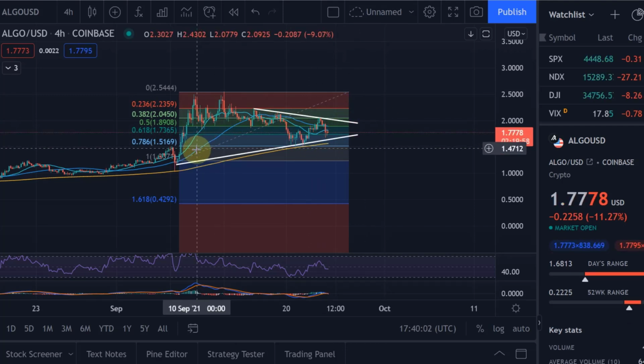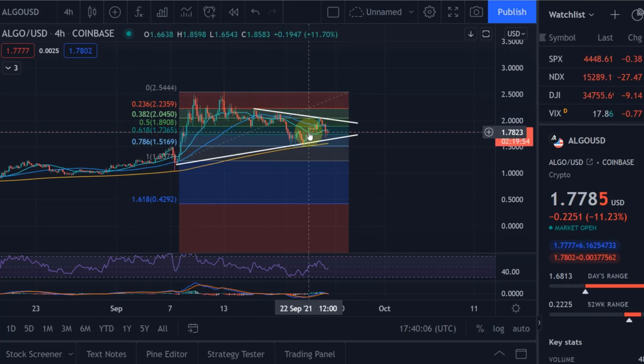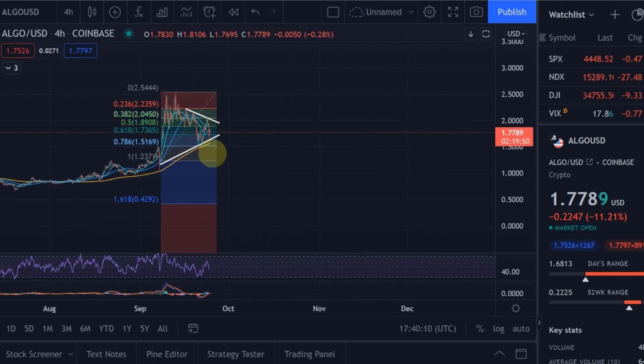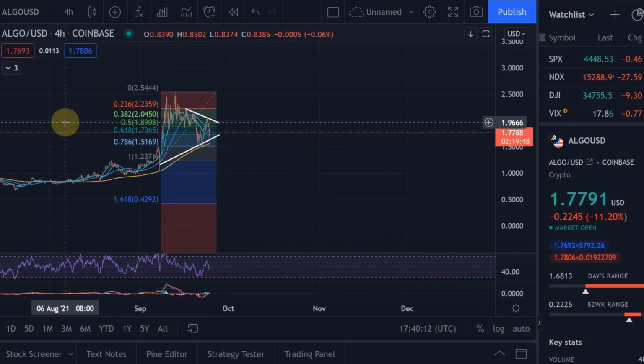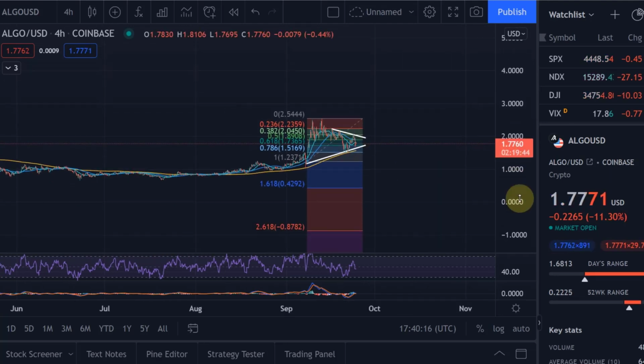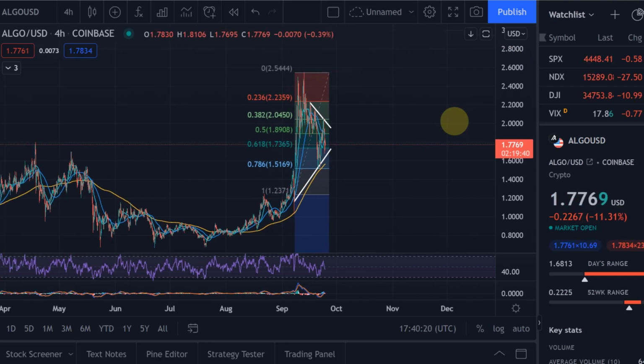Essentially what it is, is a breakout formation, and this is a flag pattern, you could call it, or a pennant. So pretty much a symmetrical triangle that is forming here, which essentially is a trend continuation pattern. So essentially we need to look at, are we in an uptrend or a downtrend? And we are in an uptrend on the long-term perspective.